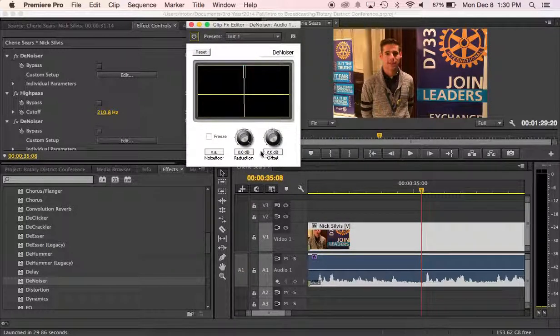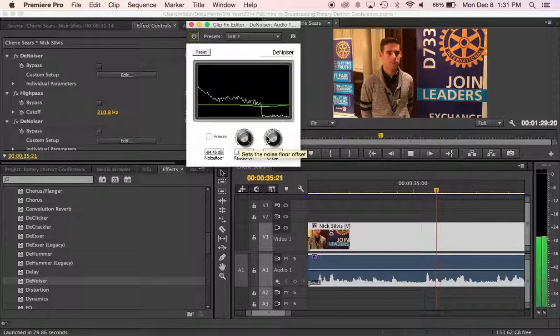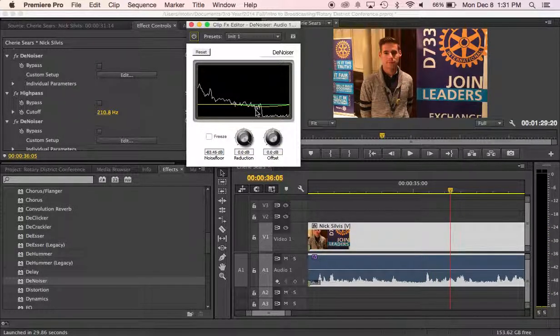Now you're going to want to play with these two selection tools here. You can see we have reduction and, of course, also offset. Now, even if you're not familiar with what those terms mean, you can still make some minor adjustments and just listen for yourself to see what the effects are. So if you just play through that, you're going to see that it's going to change these different noise waveforms. If you just adjust the reduction and the offset, keep making minor changes to those until you hear audio that you think is good.